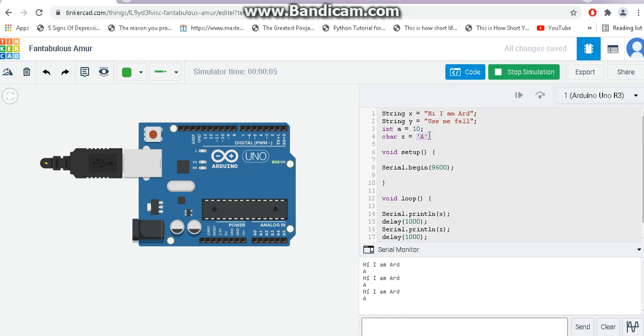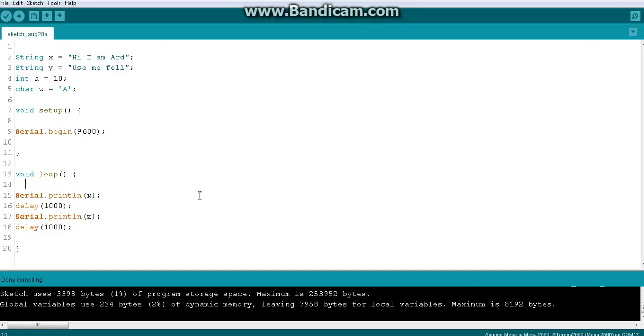This is a. So always remember, guys, when you're using the character data type for a single character, use it inside single quotes. If it is a string, you can go for double quotes. So I will make the a into a string and also show you that. Let's say string, and let's give a name as c. You can give any name you want. You can even say my string.